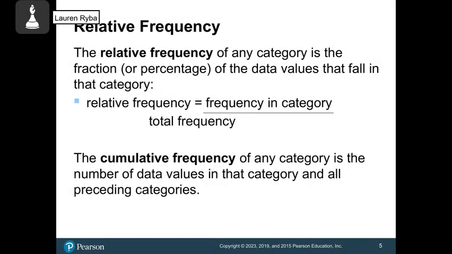Once you have the frequency, you can calculate two more types of frequencies. The first one is called a relative frequency, which is basically going to give the result as a fraction, how many out of the total, which could also be rewritten as a percent. So relative frequency is how many times that one value occurred divided by the total number of outcomes that you had. And the second one is cumulative frequency, which is just going to continuously sum all the values that have occurred so far.